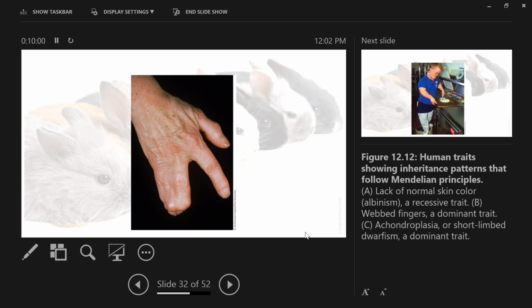And then here you have webbed fingers. Webbed fingers is actually a dominant trait. So you have basically two different things that are possible. Either you get, and this is caused by issues in the apoptotic pathway, in case you wondered. You wanted to know some bonus information. The cells here that are supposed to go through programmed cell death to separate these two, they don't do it. Okay, because they actually have a malfunctioning version of a protein.